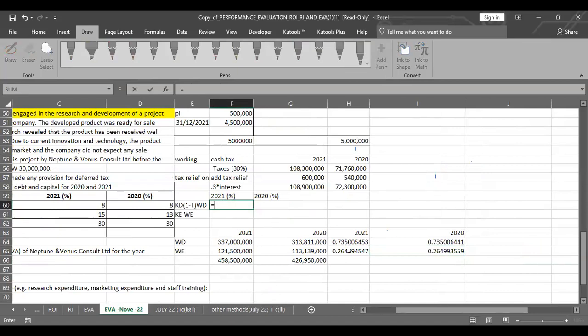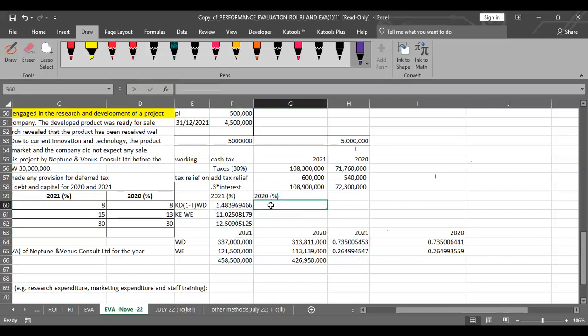So for the cost of equity, like in 2021, it is this one here multiplied by 8. And then for the cost of, that's cost of debt, sorry. And remember, I forgot, you should multiply by 1 minus 0.3, that is 0.7, and you should get that. I think I need to put multiplication there, and I get that. Here, the weight of equity is this, and this is supposed to be multiplied by 15%, which is that. So when you sum that up, it gives you your WACC for that case.